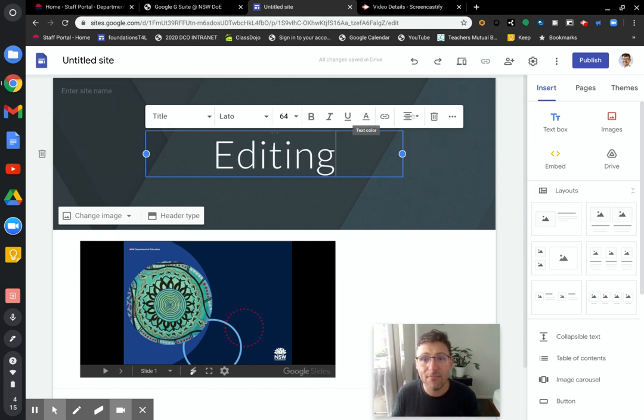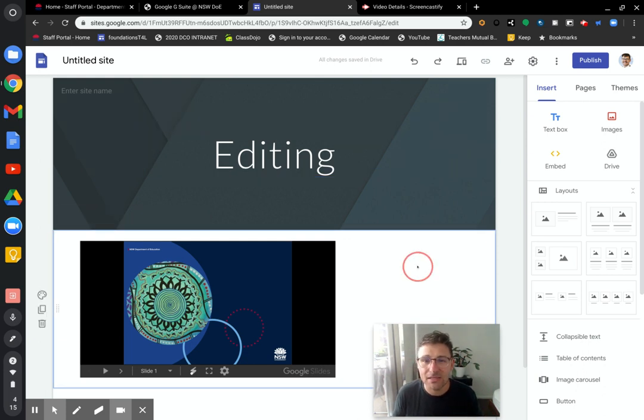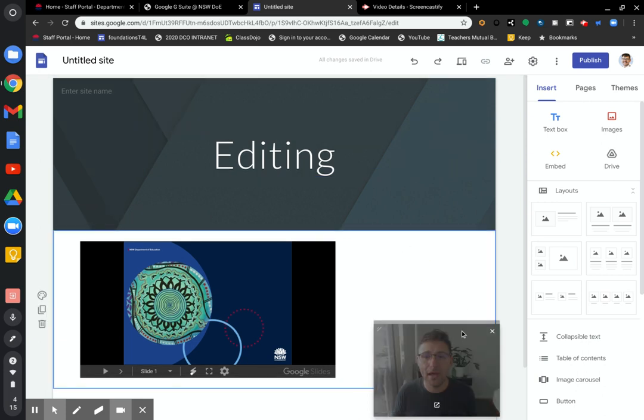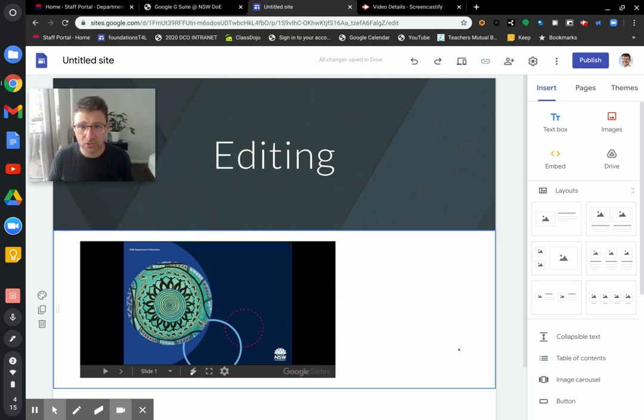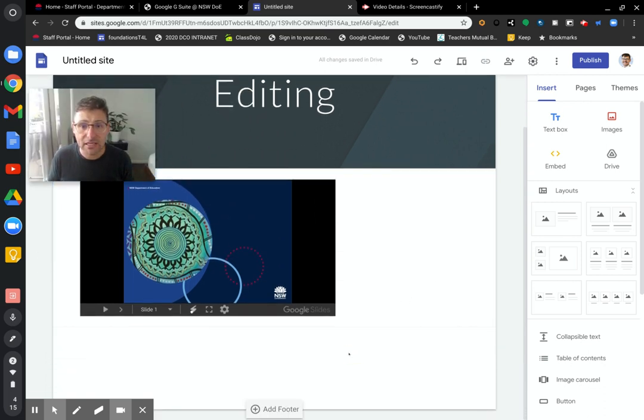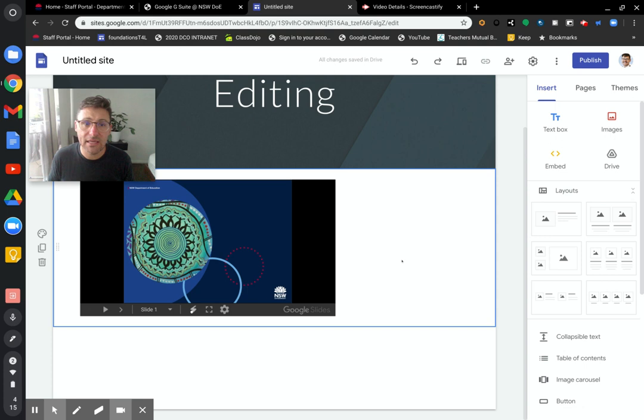Now, editing is as simple as highlighting the text that you would like to have, and then you can start to edit in here with all of your usual friends for your text editing options. Now, if I wanted to start to add some things onto here, I just come down and I can either select that, and then on the left-hand side, you'll notice that I can change some of the options here, including duplicating that section, which does come in handy when you've already created something you really like and then you need to put it onto another page.